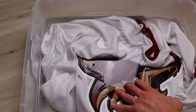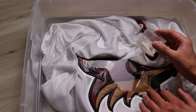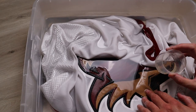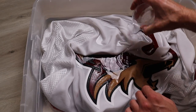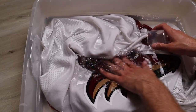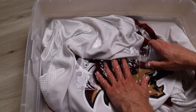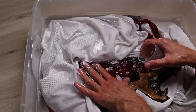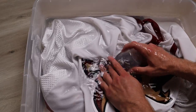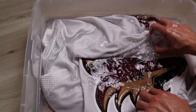Now we're on to the actual hand washing segment of the video. I'm using just a small amount of odorless and colorless laundry detergent. I'm going to fill it up with a little bit of water, splash it around, and pour it on the jersey. Notice on this hockey jersey I'm keeping the crest as flat as possible because I don't want any creases in there. Once you get creases in those crests it's extremely hard to get out — and the same applies if you have heat-pressed jerseys and numbers. So we're just going to mix it around a little bit.